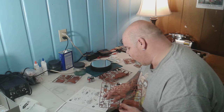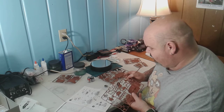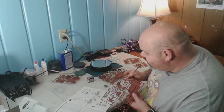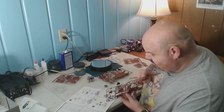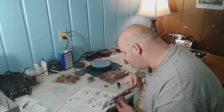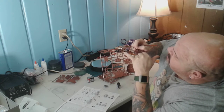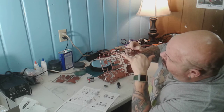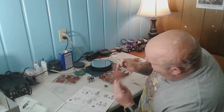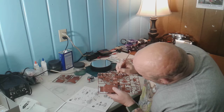Let me see here. Is there any other? All right, part number 9. Let's see here. No, I didn't look to see where part 9 was before I started. I think that's it right there. Part 9, yeah. Okay, this is a real tiny little guy right here. Now on that one, they say the back side on part 9, which I'm going to turn back around here. Where was it? Right here, just a little bit on the back.